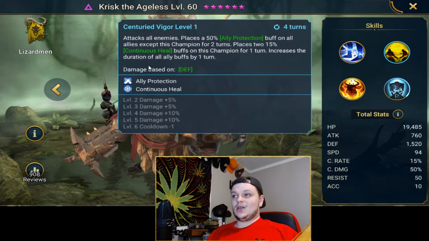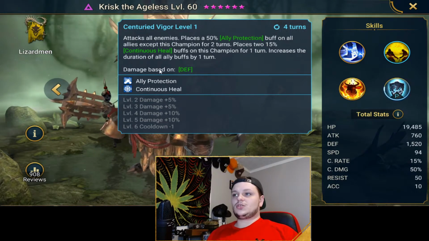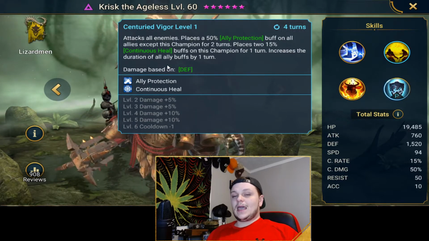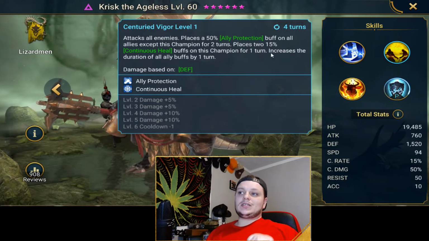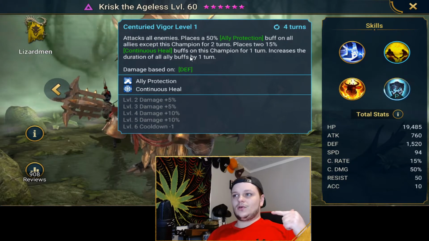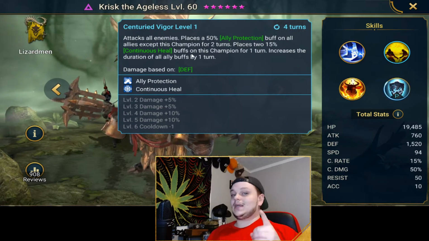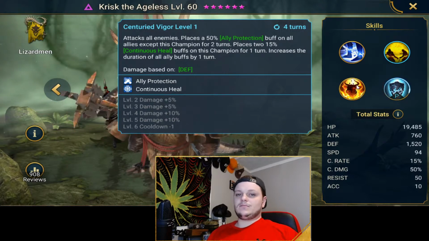His A2 is an AoE that places the 50% ally protection on all allies except for himself, of course, for 2 turns, and then gives himself 2 continuous heal buffs, 15% mind you, for 1 turn to alleviate some of that incoming damage, as well as the biggest part of his A2 and one of my favorite aspects of Krisk. It increases the duration of all ally buffs for 1 turn. Now, this doesn't work on block damage, unkillable, or block revive, I do not believe. But it does work on counterattack, continuous heal buffs, defense up, attack up, crit bonus, and crit damage buffs that are fairly new. Works on all of those, can be very effective in many areas of the game.